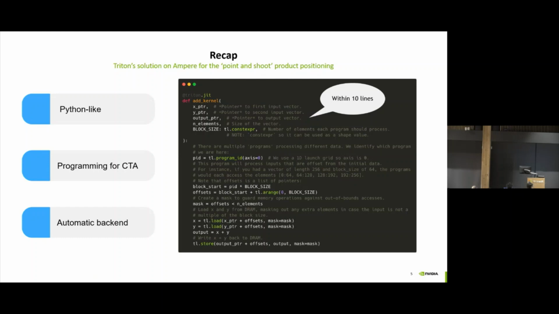And yeah, here is a very vivid example to show the feeling of Triton. I think most people in the room are very familiar with that. And we just can use tens of lines of Python code to write a fused kernel, which might require hundreds of lines of CUDA code. Yeah.